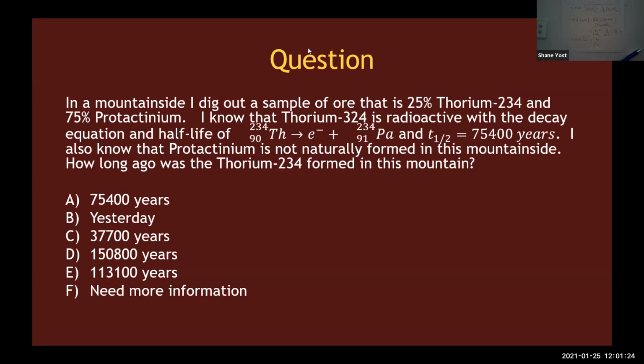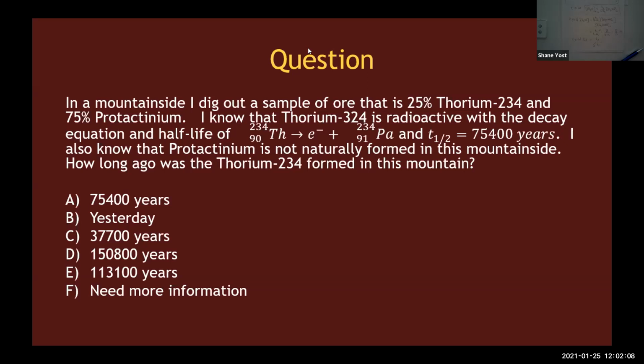Yesterday, yeah, the joke answer, but all right. No, I think it's D. Yeah, two half-lives. So to solve this problem, you could potentially use an integrated rate law to solve for time. But as was pointed out here in class, for those online who didn't necessarily hear the comments, the fact is your thorium has undergone its half-life twice to go from 100% to 50% and then 50% to 25%.